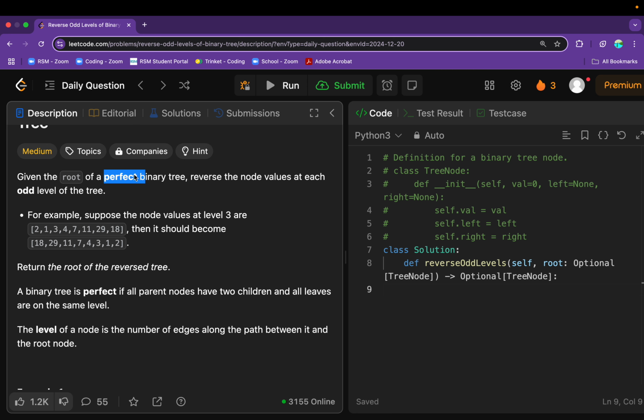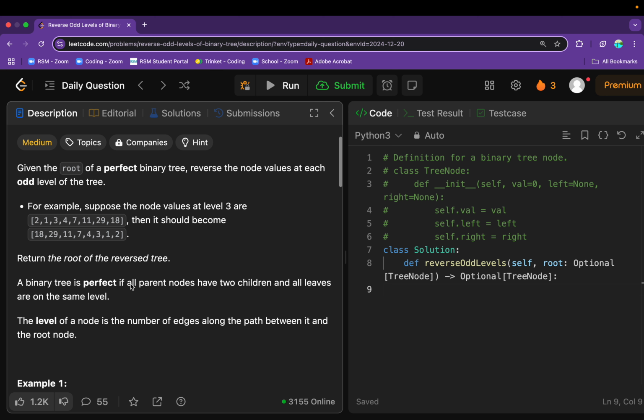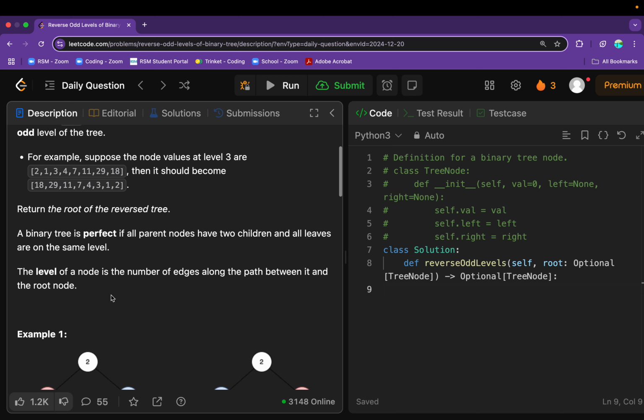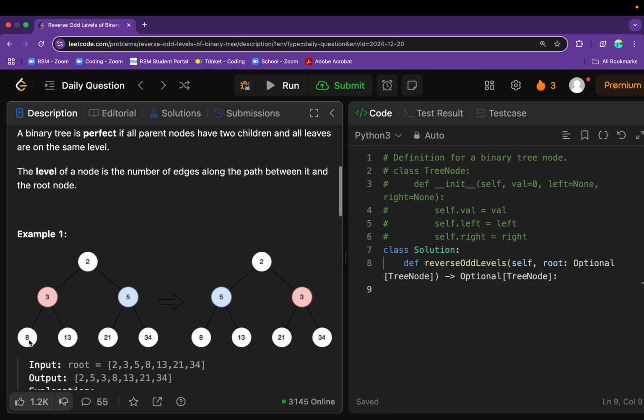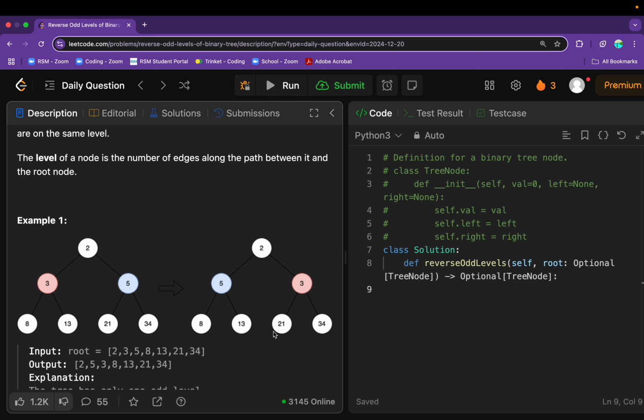So not really too related to the current problem, but it's just defining what a perfect binary tree is, because it does say that we're given the root of a perfect binary tree. And for any of you who don't know the definition of that vocabulary, they give us that right here. Basically, all the parent nodes are going to have exactly 2 children, and all the leaves are going to be on the same level. And what we mean by leaf nodes are basically the nodes at the bottom level or at the end of this binary tree. As you can see, all the ending bottom nodes in this binary tree are on the same level, on this last level here.